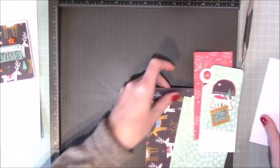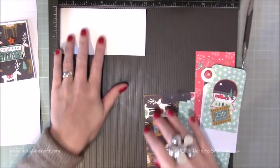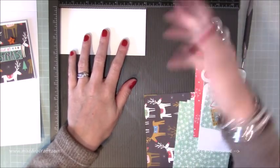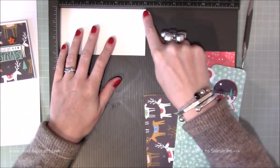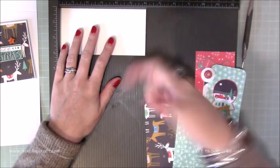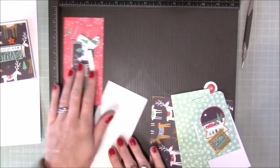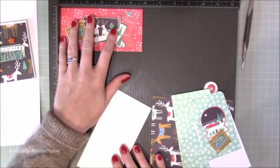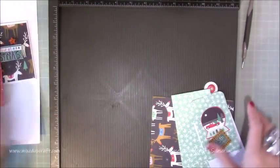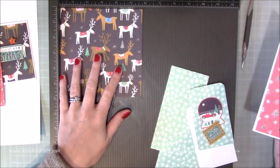Then all of the mats and layers and bits and pieces. For the pocket inside, this piece here needs to be just shy of 6 — mine is 6 but I'm going to take a slither off on my trimmer. You want it in between, you literally just want to take a slither off — that's by 3 inches. Then you'll have your mat to go on top of that, which is 2 and 3 quarters by 5 and 3 quarters, and that is going to stick on top. Then to mat your main piece on the back — that big mat — that is a piece of 5 and 3 quarters squared.